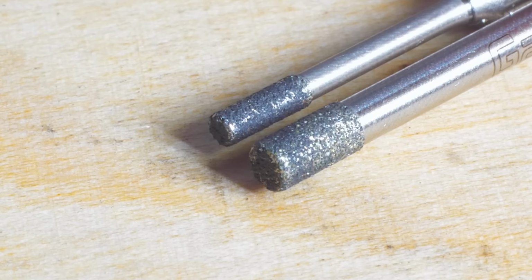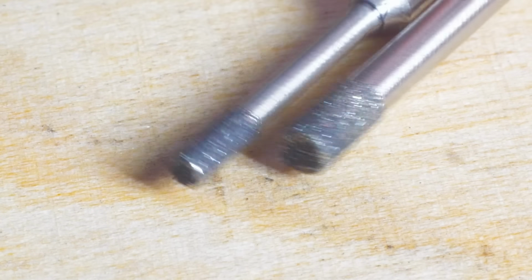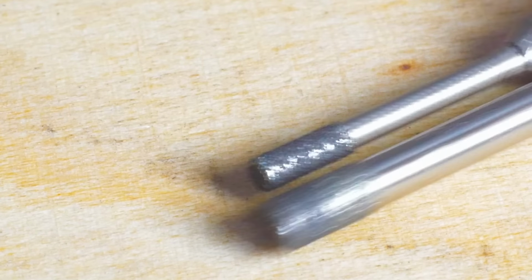Here are the 2 direct plated diamond tools. The grit is D125 or D126 that I use to grind the ID. The smaller one is 1.6 millimeter OD and the bigger one is 2.4 millimeter OD.